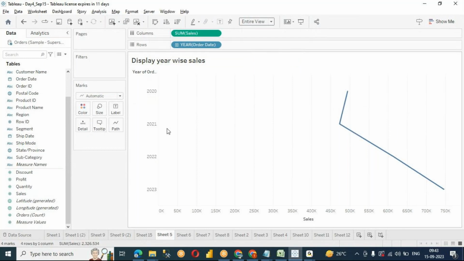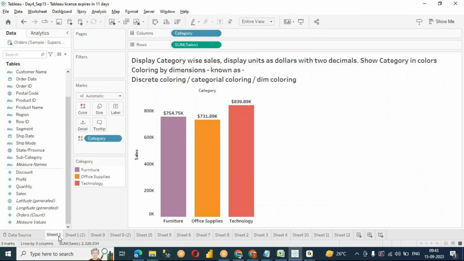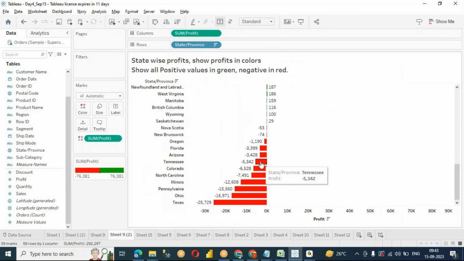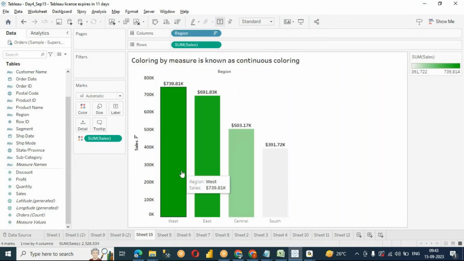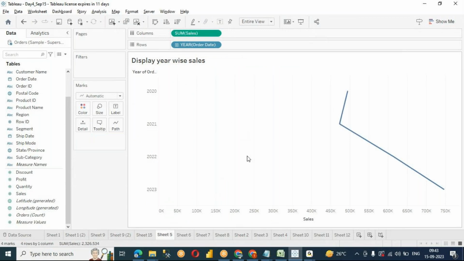But we have to understand why it is showing this. Previously it was all showing either vertical bar charts or horizontal bars. But in this case, it is showing a line chart. Why is it showing a line chart?